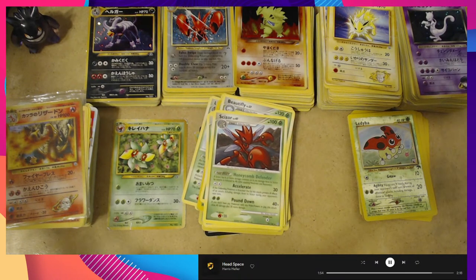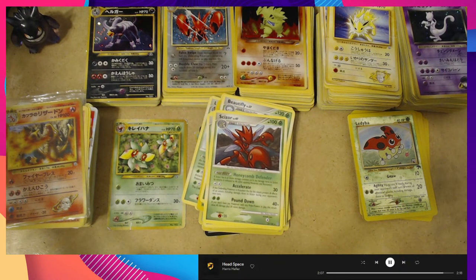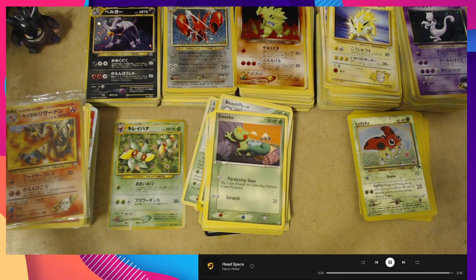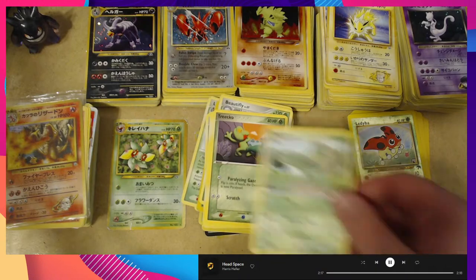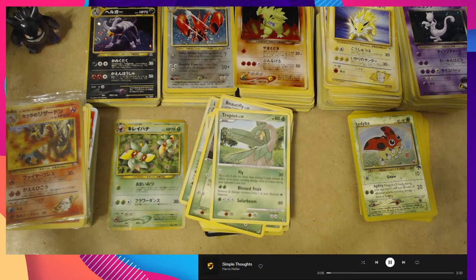There's a Scizor. If Scizor has 6 or more damage counters on it, any damage done to Scizor by attacks is reduced by 40 after applying weakness and resistance. Wow. Little clay Treecko that I like. Tropius is a cool Pokemon. I like that it's got bananas hanging from its ears, like earrings.